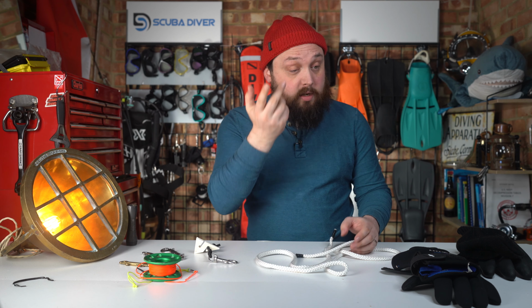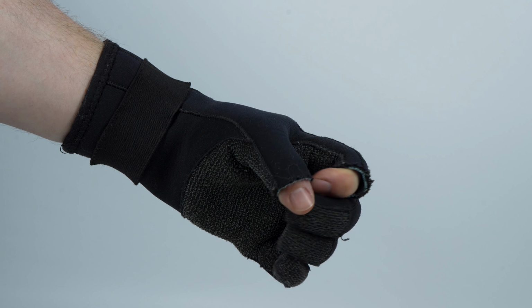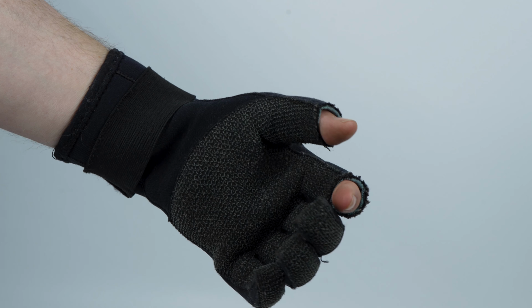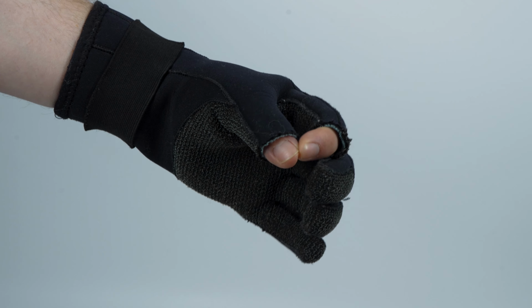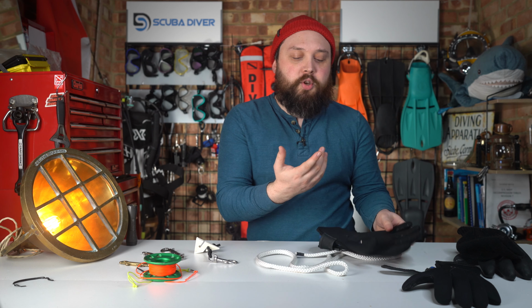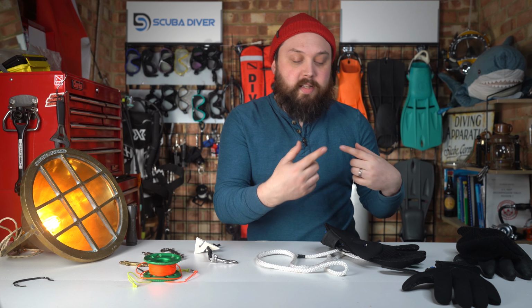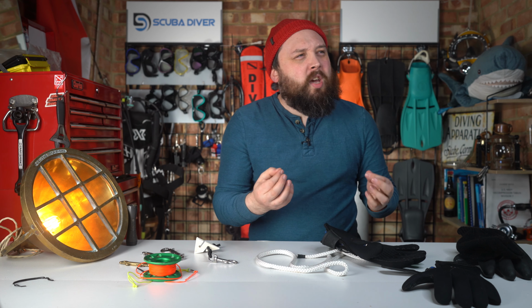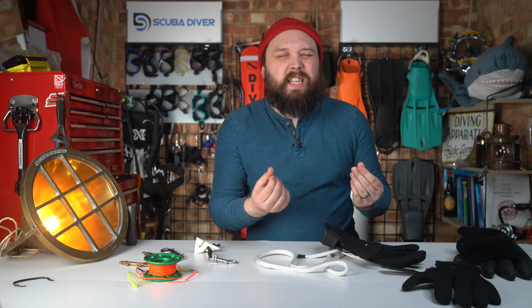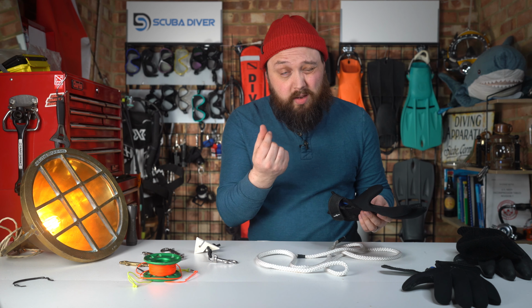Something else that I did that I forgot to mention is, not with these gloves, but some of my old gloves, I actually cut the very fingertips off. So you still have dexterity. In really cold waters, I actually made a set of 3mm gloves to go under my 5mm gloves, so that the fingertip was still covered a little bit, but only with 3mm neoprene instead of 5mm. Your fingertips did get cold on some dives in really chilly waters, but if dexterity is an issue, then you can certainly do that.